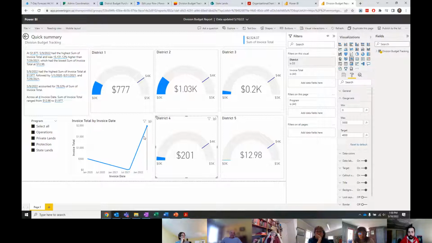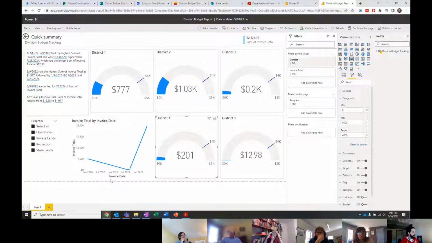So you could say, like in 2018, we used really up close to our limit, and maybe during the pandemic, we've used less in our district budgets. We could verify that, right? Because we would be able to look at the yearly data and be like, oh, look at this trending down when the pandemic happens. And it allows us to do drill downs and filters and things like that.